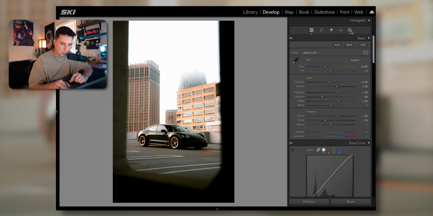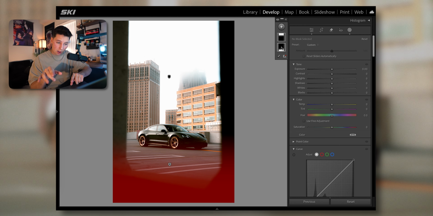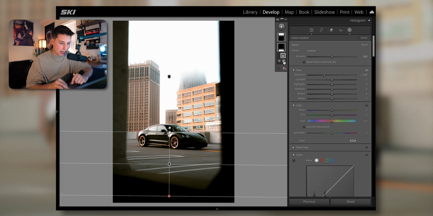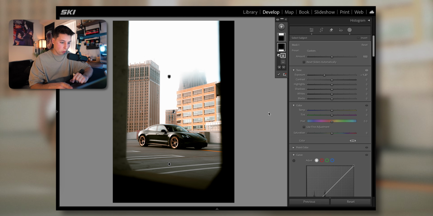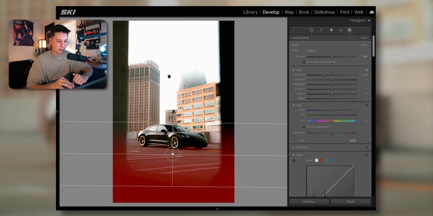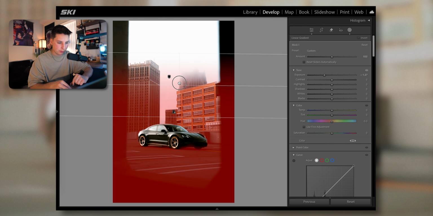If you wanted to go a little bit more, you can go in here inside of your linear gradients that you made. If you select it, and then at the bottom here, you have a little minus. You can minus the subject. And what that does, you click O on your keyboard, it'll show you it did this. It created your linear gradient, but it minused the subject. So the subject being the car here, it got completely rid of that. So look at that.